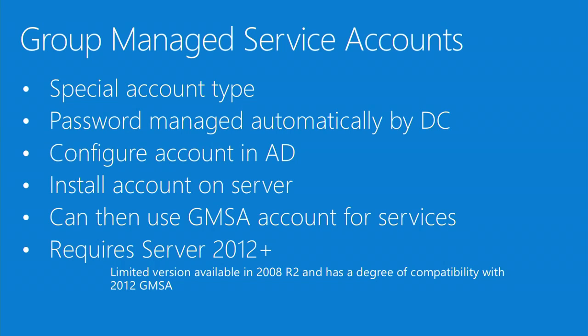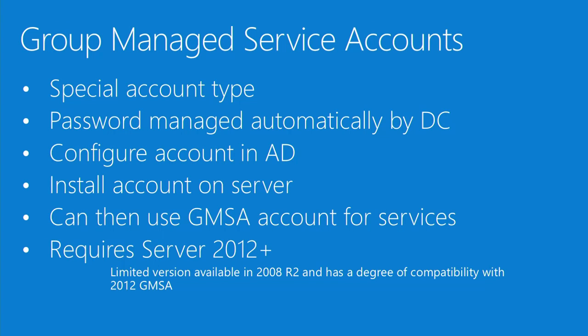You configure this special account in AD, you install the account on any server you want to use the account on, then you can use the group managed service account for services. And then the service account password is automatically updated in Active Directory according to your password policy. It's basically fire and forget. The idea is that this is a low privileged account used for services, but you're able to give the services only the privileges it needs. So that's built into Server.